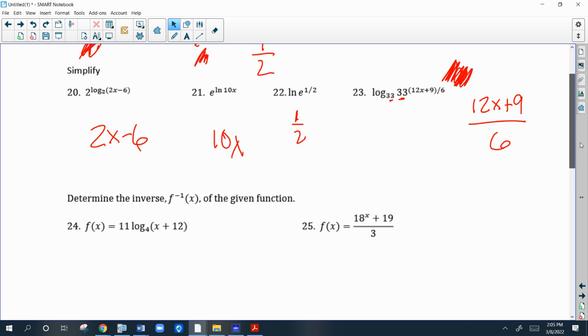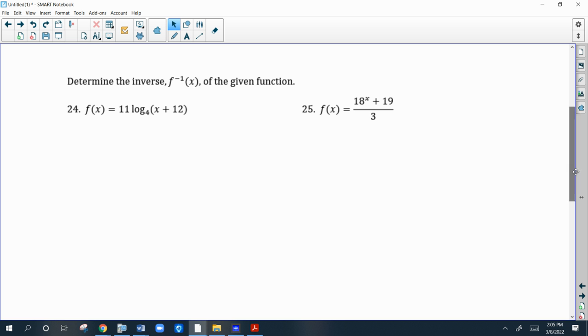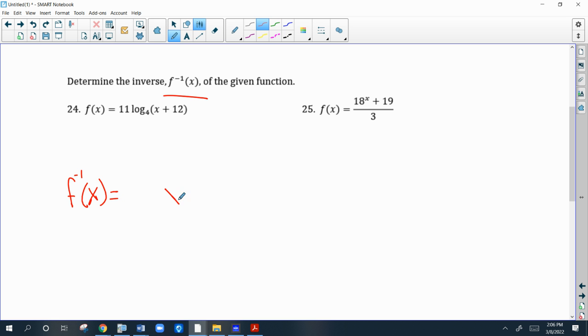Now, these problems are a little bit more complicated, but they're not too bad. To find the inverse of any function, that's what we're looking for, start with an x, and then undo everything in the reverse order of operations. Parentheses, exponents, please excuse, multiplication, division, addition, subtraction. Now, this exponent also includes logs. You never learned about logs before when you learned please excuse my dear Aunt Sally. Now you know them. They're in with the exponents.